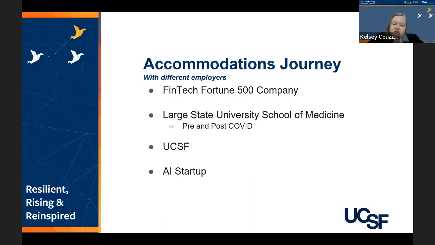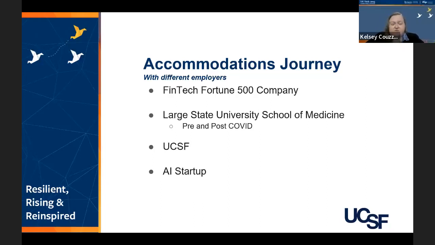When I was working at the fintech company, I didn't disclose it during the interview process because at the time I wasn't walking with a cane or anything. The disability was considered invisible. And by the way, now I'm a wheelchair user, so I have to disclose because people will know. It was a formal process. I met with the HR representative, and they had paperwork that I had to fill out with multiple doctors. Then I went back to meet with them with it all documented, and they agreed to meet about half of my accommodations requests.